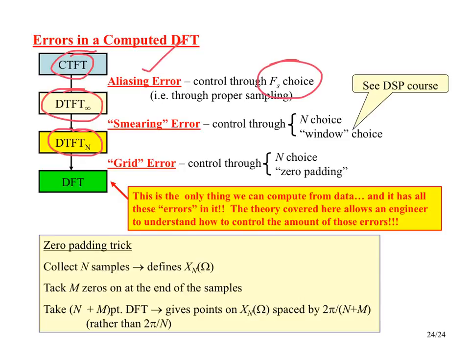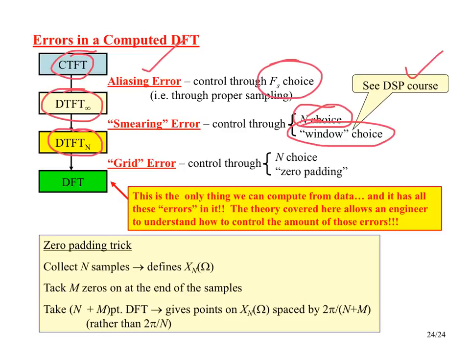The only way that you can control that, that we've talked about so far, is the choice of n. So if you collect more data, you will have less smearing error, and that's good. This slide comes from my Signals and Systems class, where I say, well, if you want to know about this windowing thing, see a DSP course. Well, now you're in that DSP course. And so later, a few note sets ahead, we'll be talking about windows.